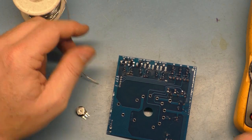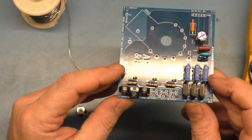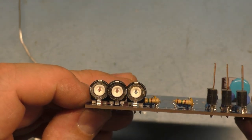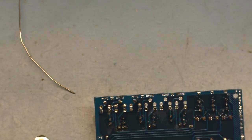Okay. And there you go. Gotta do that one more time. And we'll call that done. We'll put the next socket in and that'll be it. So let's make sure that these actually are in the right spots.